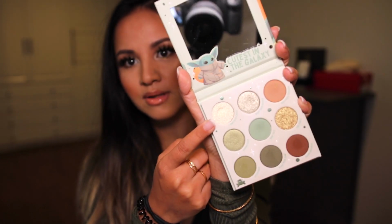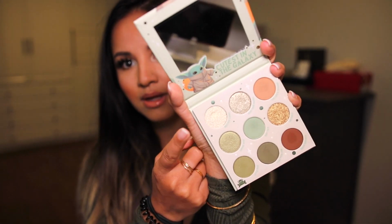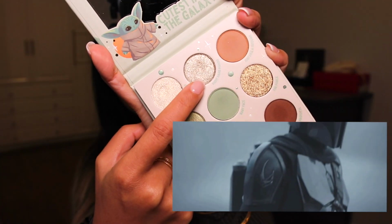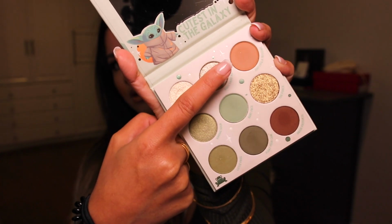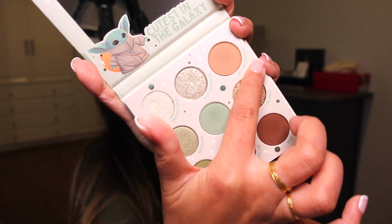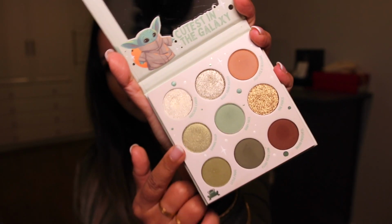The first one is called Precious Cargo. This is a super shock shade. And then we have Right Hand Mando. This is a shimmery shade. I really love this transition shade, which is called Just Like a Tattoony. I don't know if I'm pronouncing that correctly.